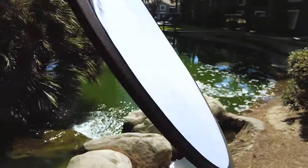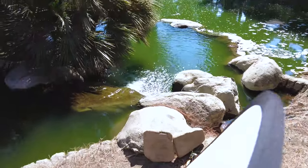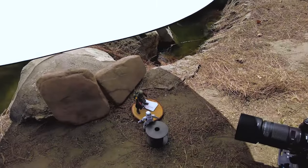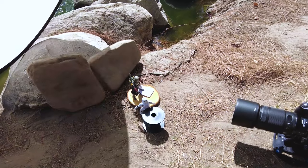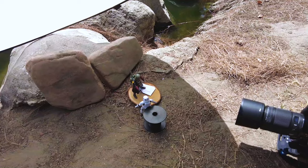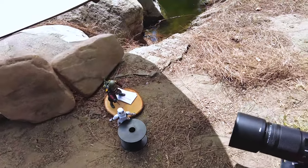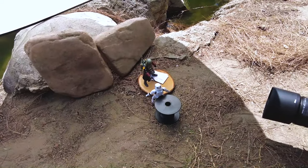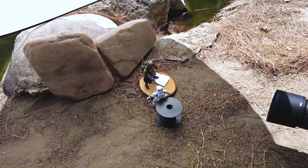Here's the scrim side of the five-in-one reflector. You can scrim your entire scene — see how the harsh sun is now softened throughout the whole scene. This is how I'm going to take this photo. What's great is you can then also use additional reflectors to bounce more light into the scene, but for right now we're just going to soften the whole scene entirely and take the shot.